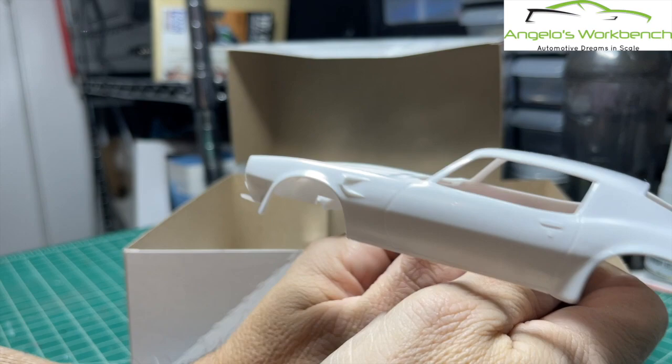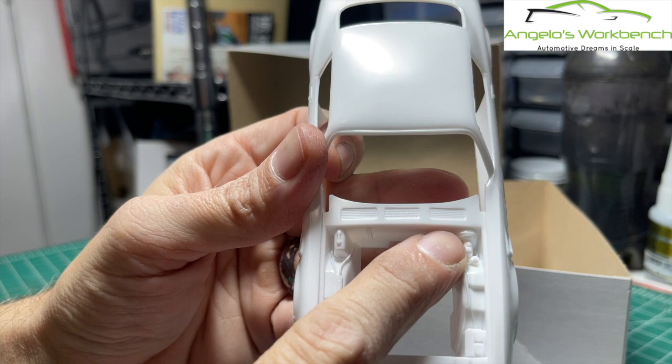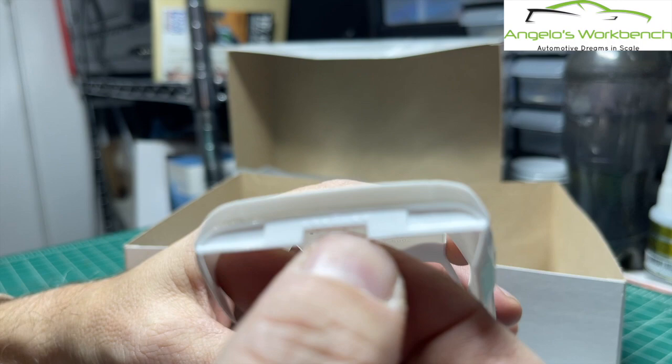We have just a little bit of flash. That'll come right off with a razor blade knife. Underhood detail. Look, there's even a little battery. Windshield washer jug or a coolant overflow jug. The master cylinder is in here. You can get tricky with the detail painting and make this look very nice, which I full well plan on doing. The little Pontiac letters, even though this is 32nd scale, look nice and crisp.